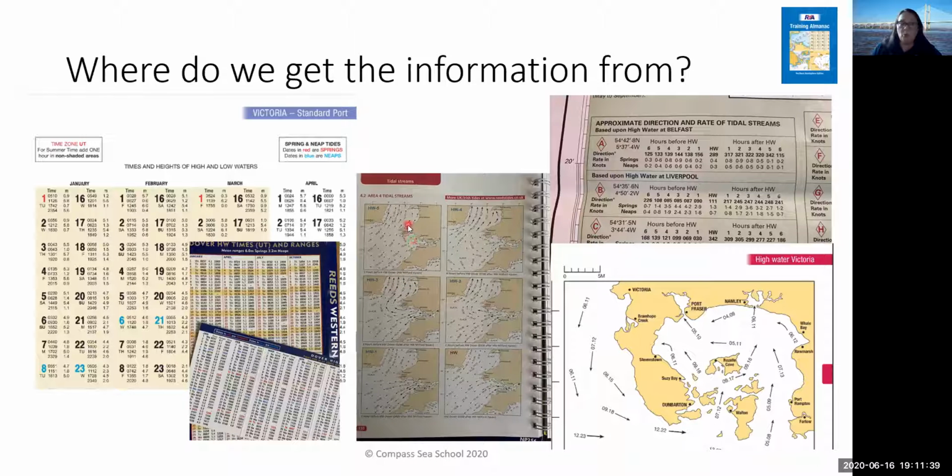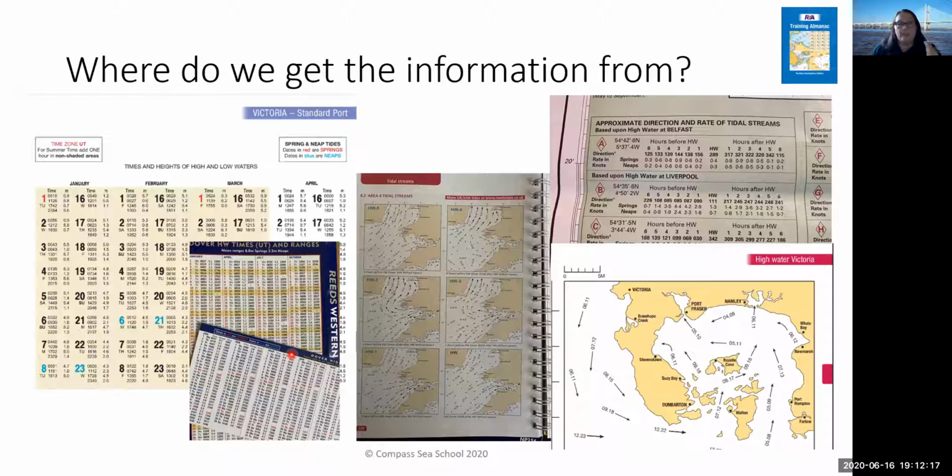So it's important that you understand where your tidal stream atlas or your tidal diamonds are referenced to. It will tell you on your chart, or it will tell you underneath it on the tidal stream atlas here. For those of you who get the Western Almanac or the Channel Almanac or even the Eastern Almanac, you'll find that it has this little sort of bookmark, which is Dover Tides. Now, a lot of my students on the West Coast say, well, I'm not interested in the Dover Tides, and they just throw it away. They don't realise the importance of it. A lot of the information in the Almanac is referenced back to Dover. So that's the standard port that it's all referenced back to.